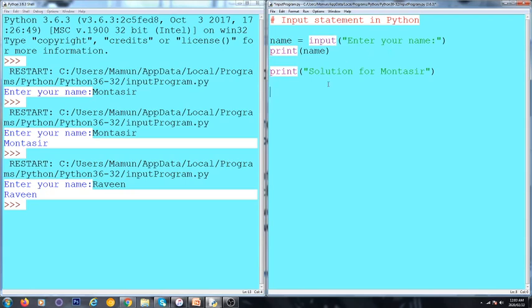We want to take the first number. So we say first number equals input, and put here, enter first number.